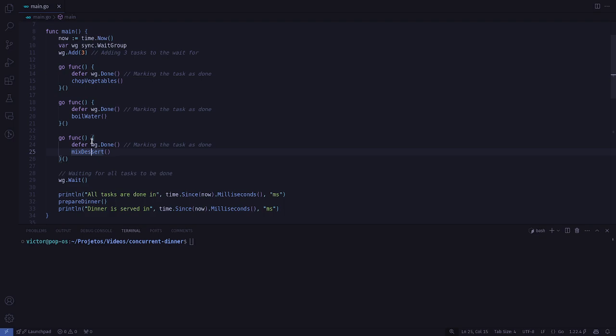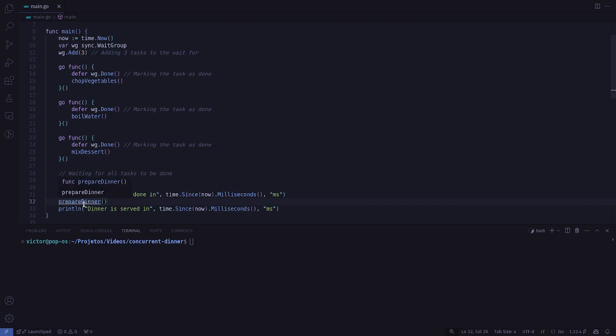Right here on this line, this is very important because this is the waiting mechanism. We're waiting for all tasks to be done. When all tasks are done, we'll go to this line, and it will print how much time it took to make all parts of our dinner.